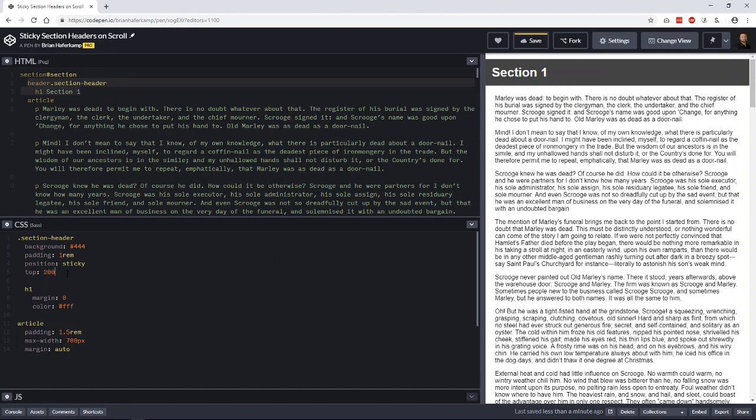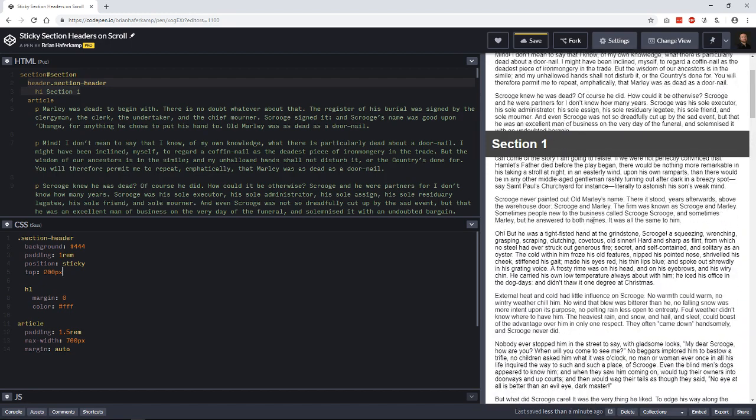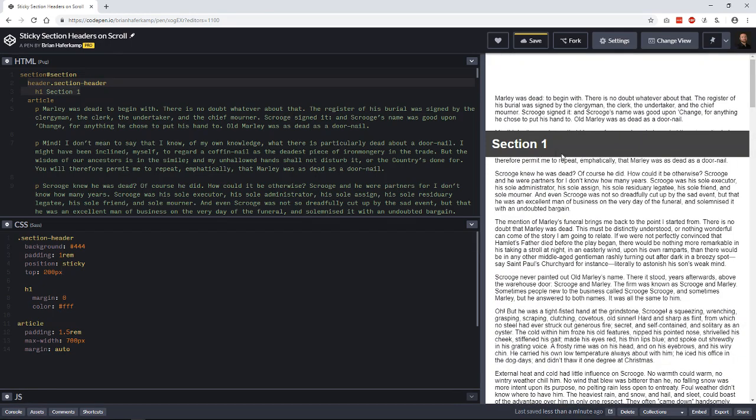So this could be 200 pixels. So you can move the top. So it's acting like an absolutely positioned element, or it's acting like a fixed element. Okay, but it's still sort of relatively positioned because you can see that the space that it's vacated is still being accounted for. So sort of a weird, interesting new thing that's happened here. But if we put it at zero, then that means it's going to stick to the top. There's no offset.